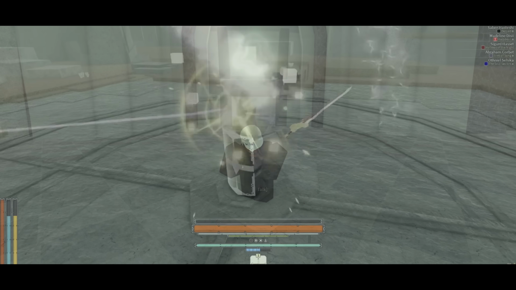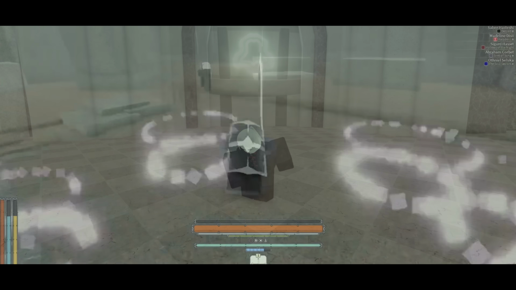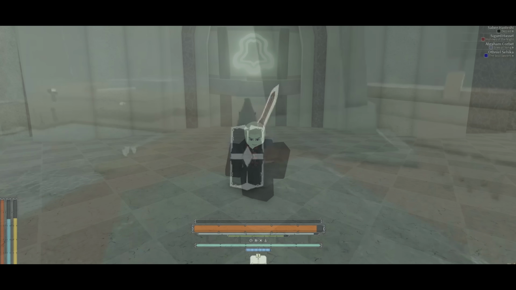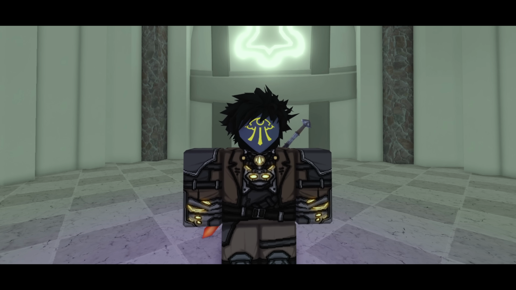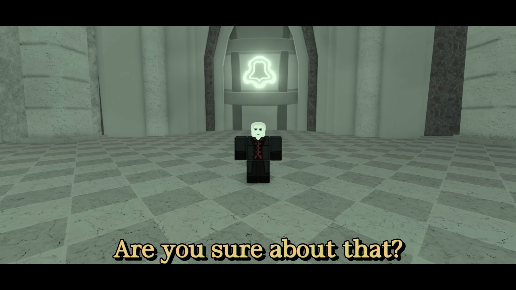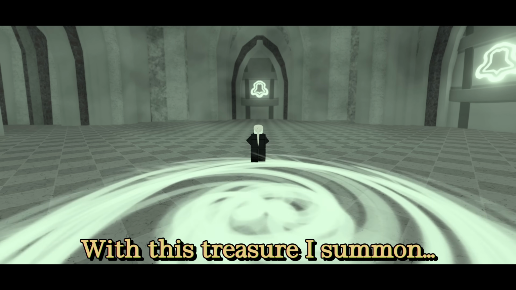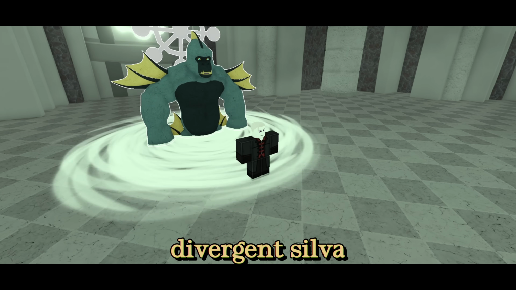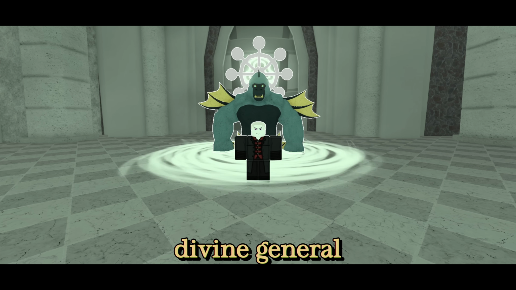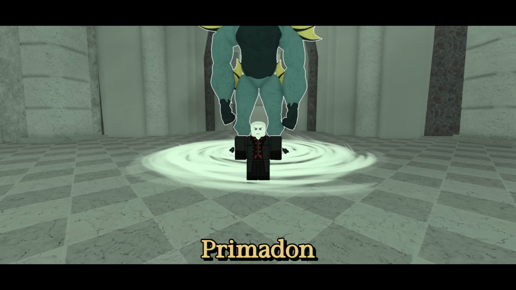Lightning Assault. Clones. Bolt Piercer. Grand Javelin. All things I can deal with. Are you sure about that? This treasure I summon. Two-armed monkey, divergent, spiral divine general. Move it on.